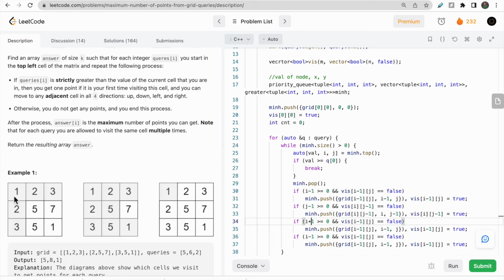So i plus 1 would be the rightmost direction, and that should be less than number of columns. Okay, and the last would be j plus 1, should be less than m.